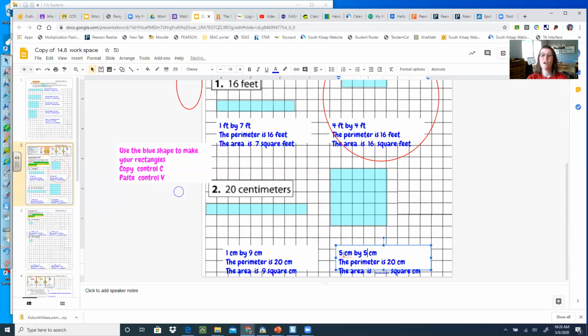Okay, now remember, for area, I can do length times width. So 5 times 5 is 25. So it has a significantly larger area than the other guy. So let's grab him. There we go. Oh, I thought I stretched it. Guess not. There we go. Stretch. That one's quite a bit bigger. Let it come down a little so I can see.